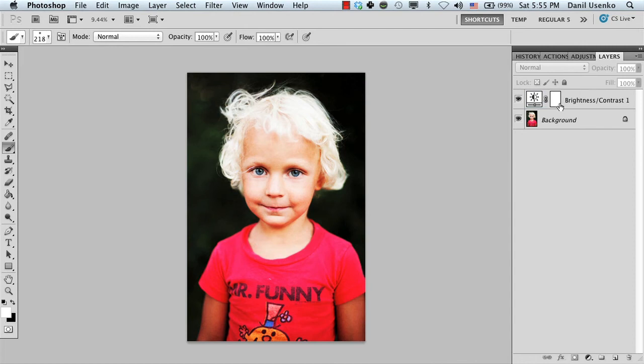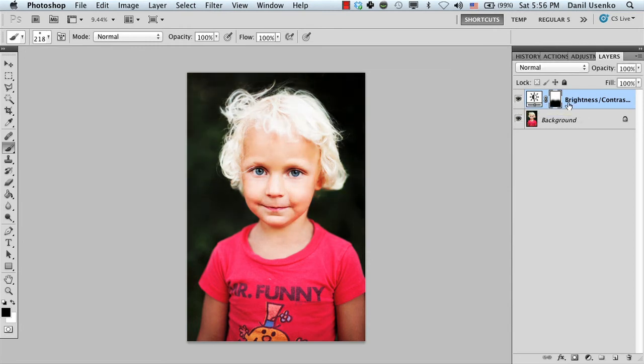And you can paint to hide this contrast effect. Okay, you hide that. And now the bottom part of this effect is not showing. So the bottom part is the same and the top part is more contrasty. You can see that if we uncheck this here, see, only the top part is changing.